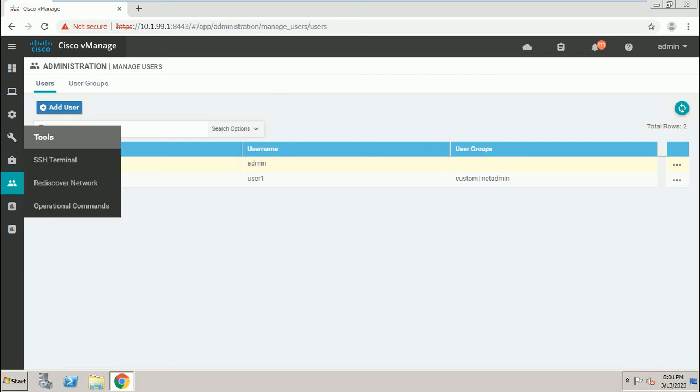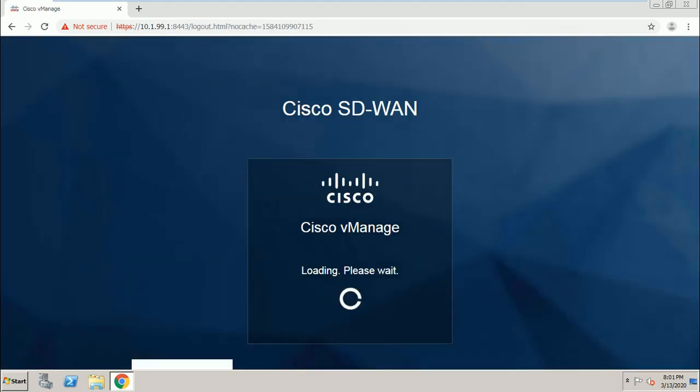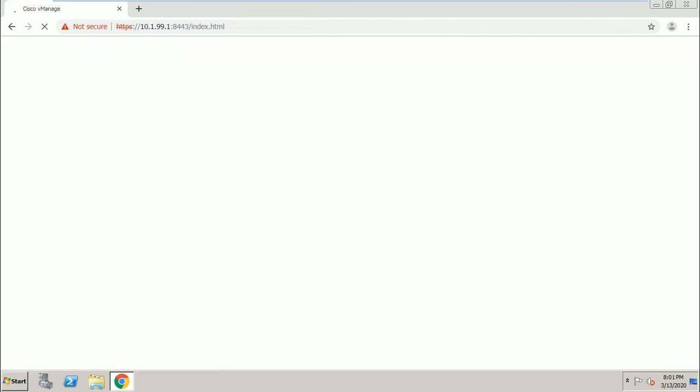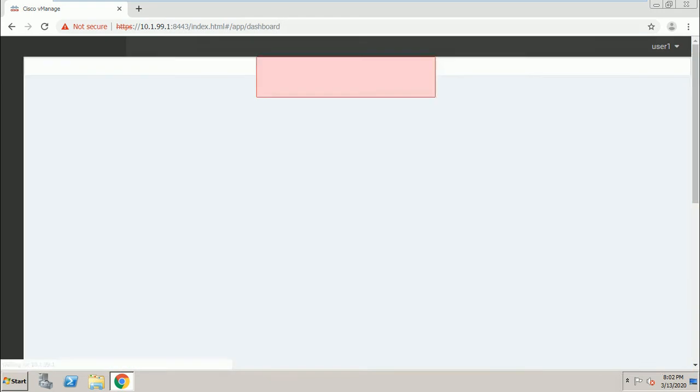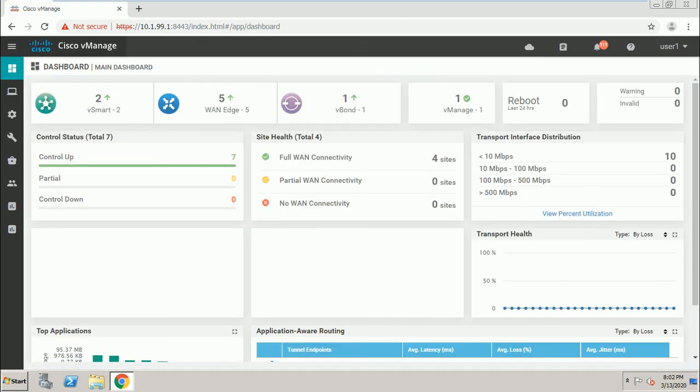So here if I go to log out, sign out, and log in with user1, password is admin, login. So you log in with user1.